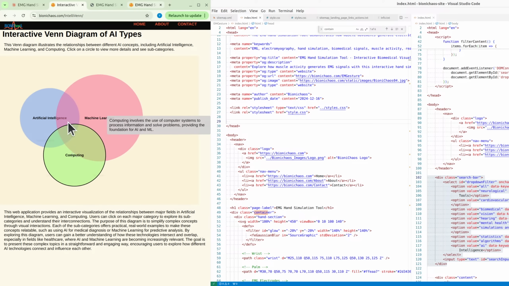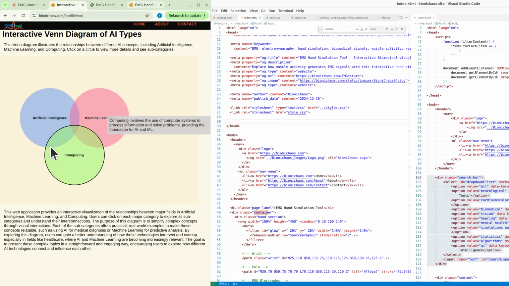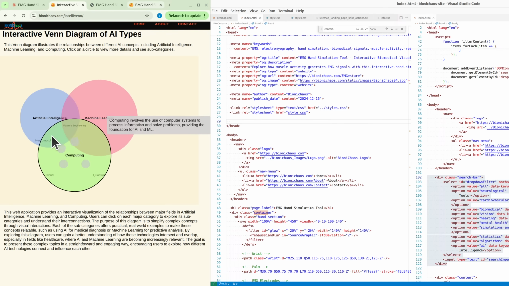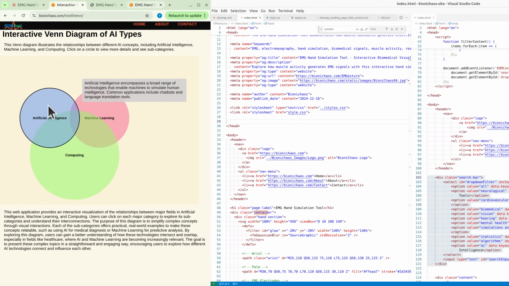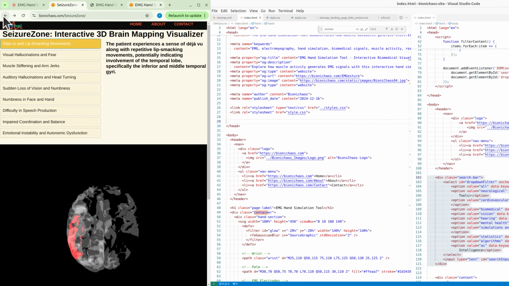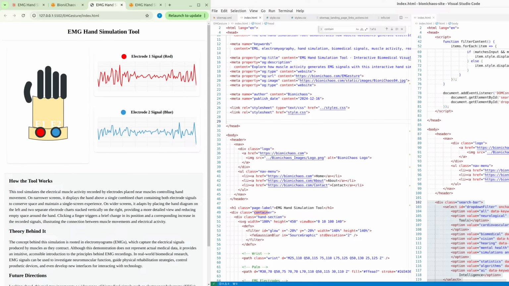And this tool here, this Venn diagram, it's not quite clear when you're loading it that it's actually dynamic content. We might want to look into animating this. So when loading the page, it might do this without clicking on the mouse. Yes, same as the EMG, we have the demo. So yeah, demo mode.